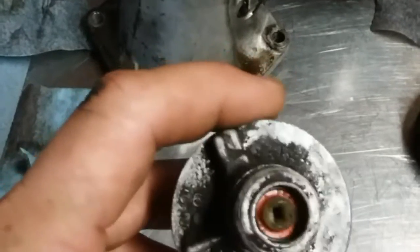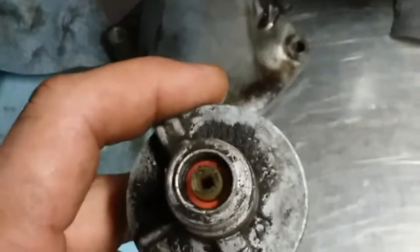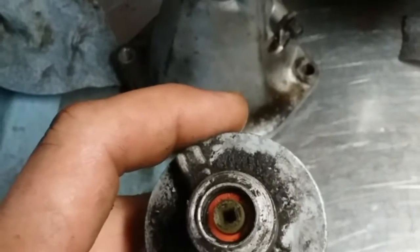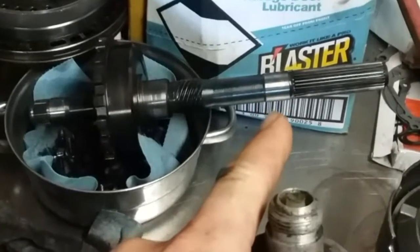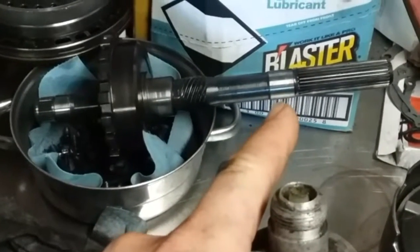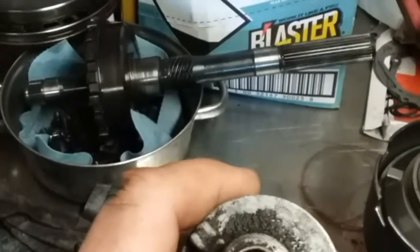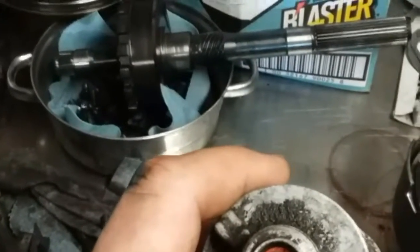Something else you need to consider is if you're going with an actual gear-driven Speedo instead of a later model where it's electronic. It's got a pickup down on the side, oh wait, that's the input shaft. Where's the tail shaft? Or no, that's the input shaft. I'm sorry. On the tail shaft, instead of right here having a nylon gear, it would have a reluctor wheel that would send a signal through an electronic pickup that would go in place of this, and that's how the Speedo is run on the later models. Just another thing to consider before doing any transformations.